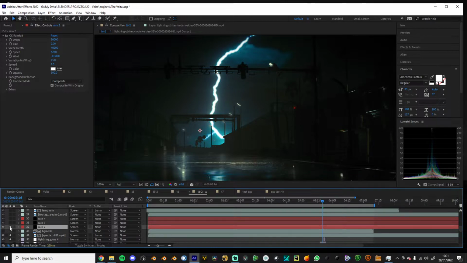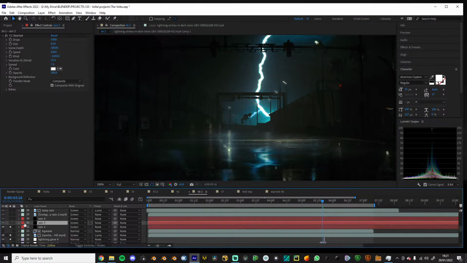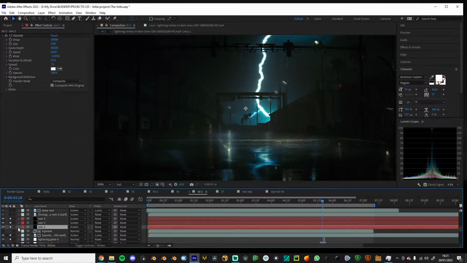Alright, here we have some rain, and these are not controlled by any Luma matte or anything. These are just a CC Rainfall, three different variants. They all have different scales and brightness amounts. But they just add that subtle bit of rain. It's very simple.